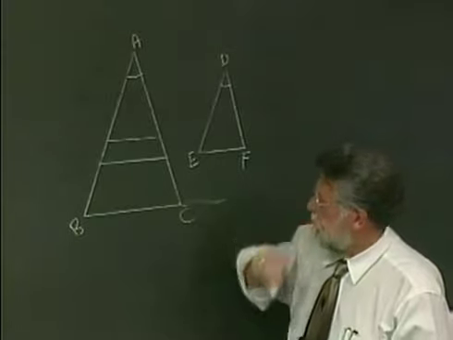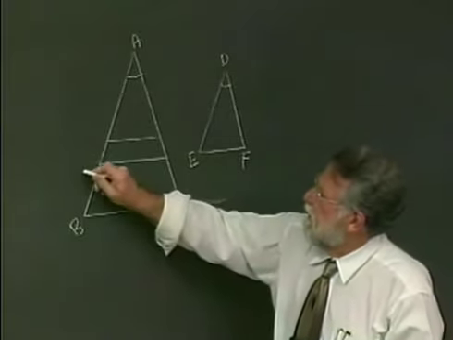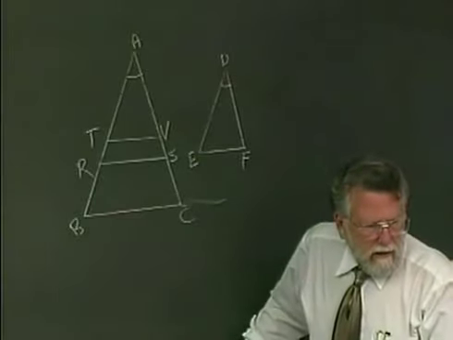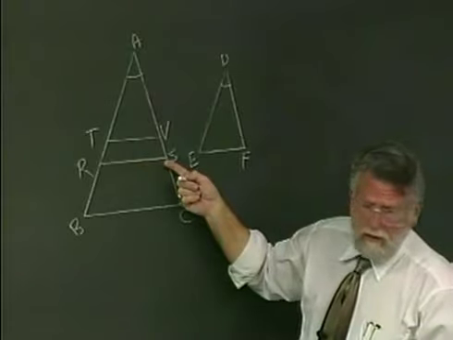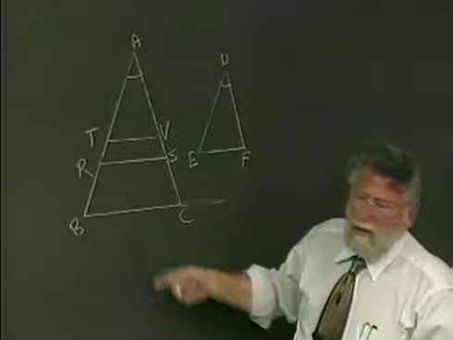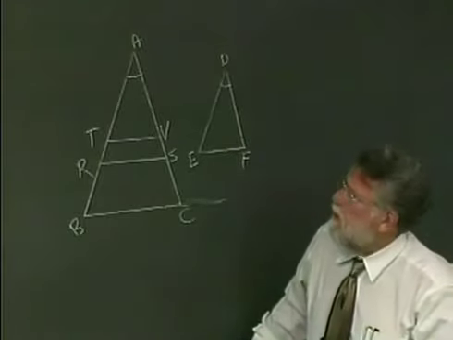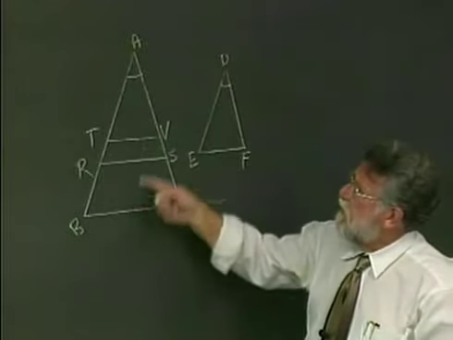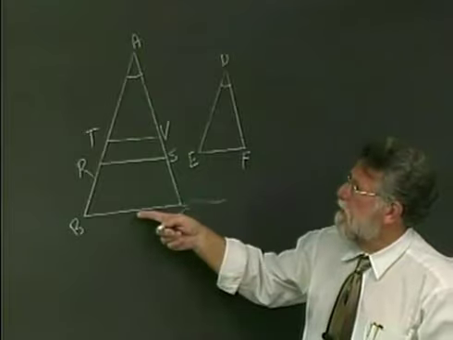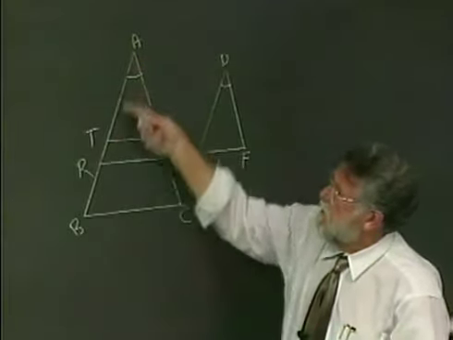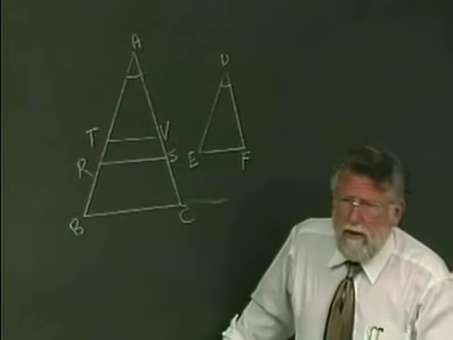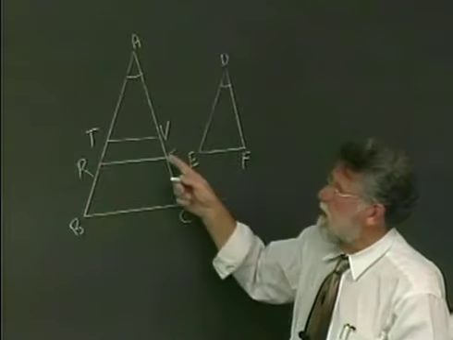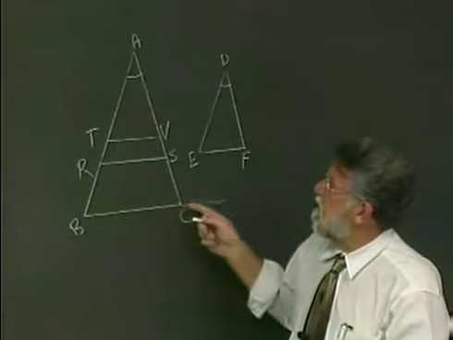So if I think, I'm not sure of how many letters I want to throw in here to mess you up, but I'm going to call this R, S, T, and B. Okay. ARS is also similar to this big triangle. And so if I look at parts of these triangles, I could argue by triangles that I have similarity. So to that extent, these 2 parts here are similar as these 2 parts are. And so I can, on basis of that, say that these are proportional in the same way the 2 sides are up here. We can play that game all the way through with similarity arguments, and we do that in a geometry course, and try to argue ultimately that the trapezoid RBCS is going to be similar to trapezoid TBCD.